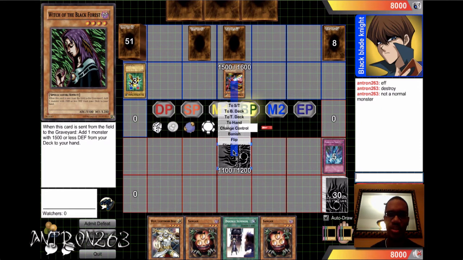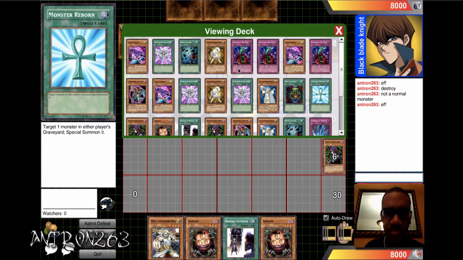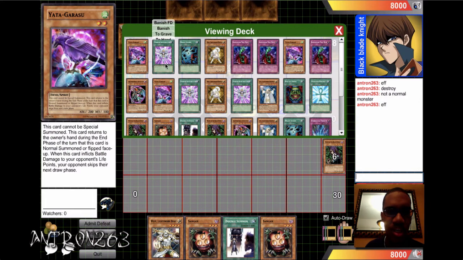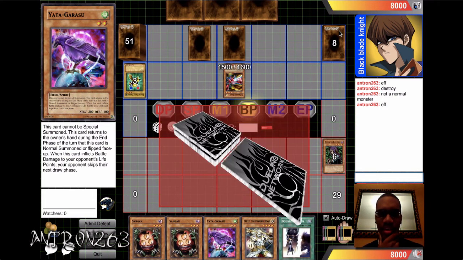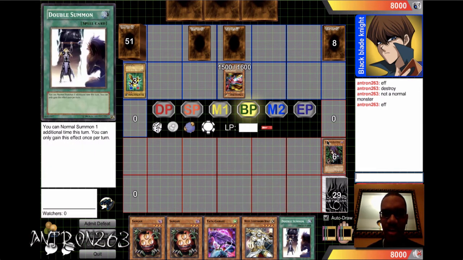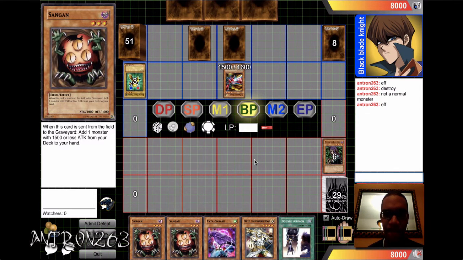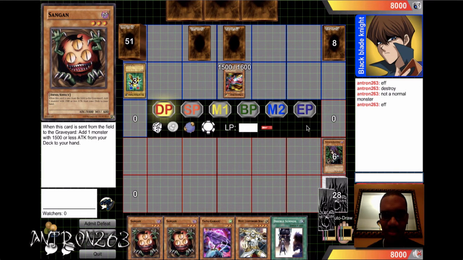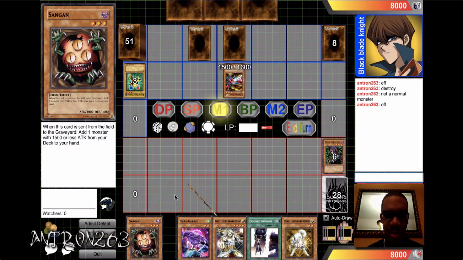Okay, he's going to attack. Then I'll activate the effect, adding Yata-Garasu to my hand. Yeah. Okay. Sadly, I don't have the requirements to. I need like a Light and Darkness Dragon right here, right now. Nope. Made things worse. Okay, set Sangan.